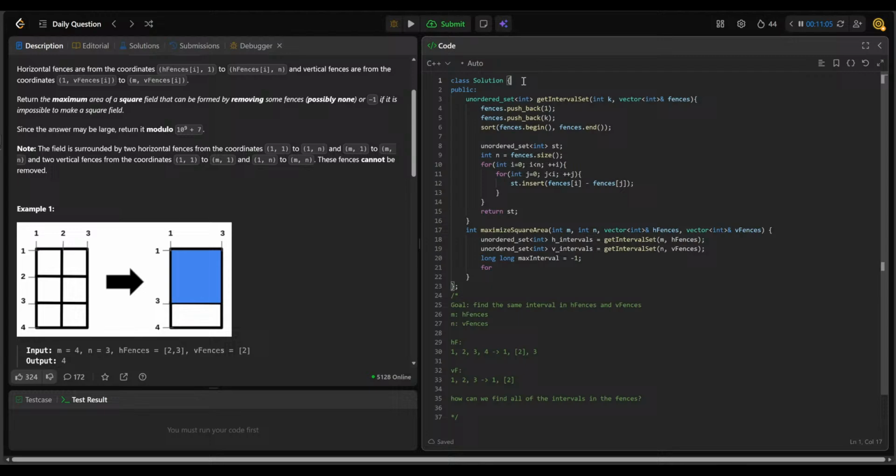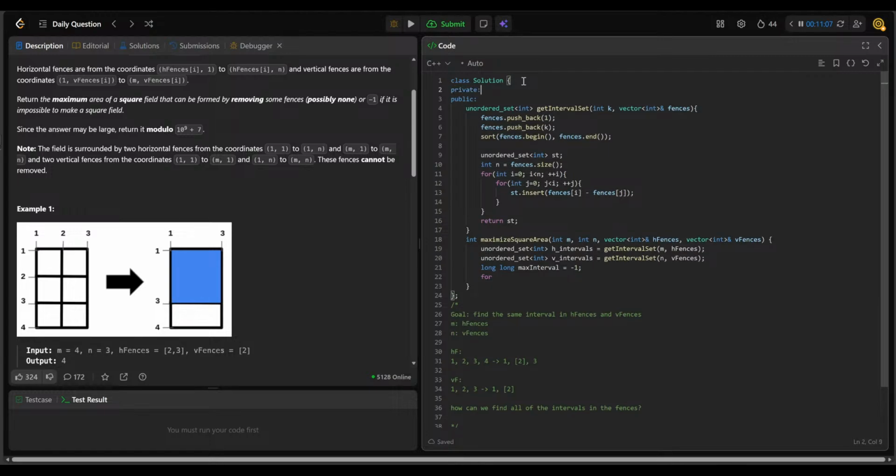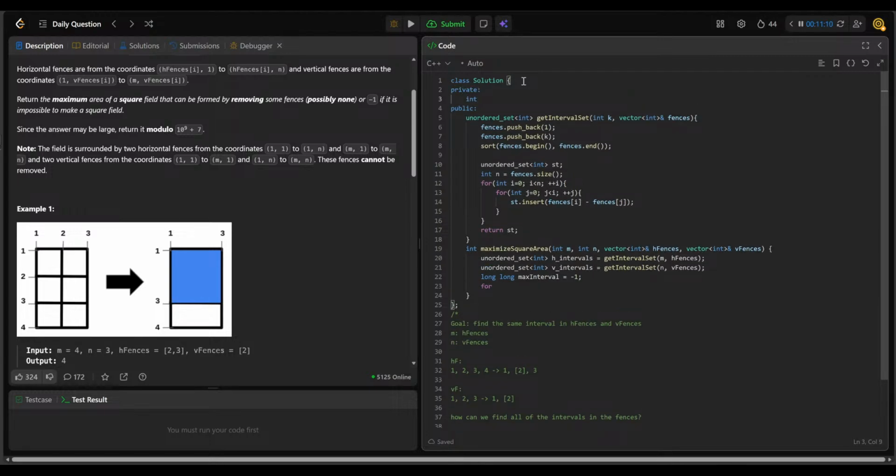For each, we have to clear the intervals.